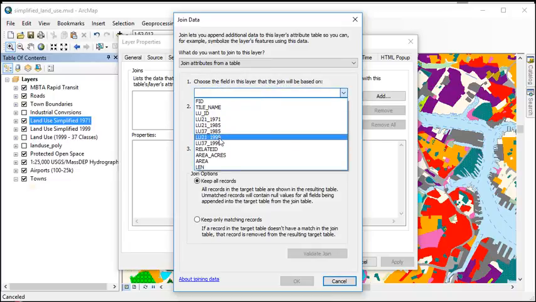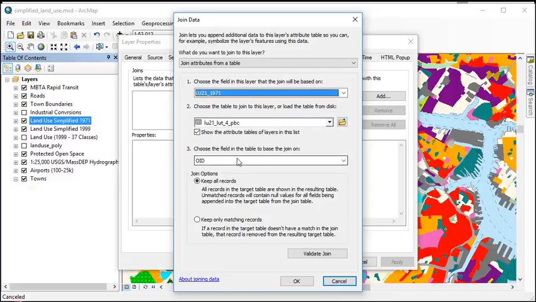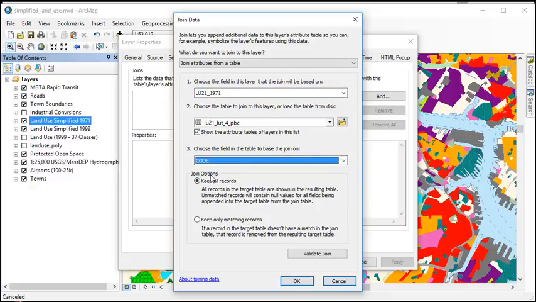And instead of choosing the 1999-21 codes as my foreign key, I'm going to choose LU21 1971. That's still going to match to code, right? So we're using the same lookup table. We're applying it to a different year of observations.